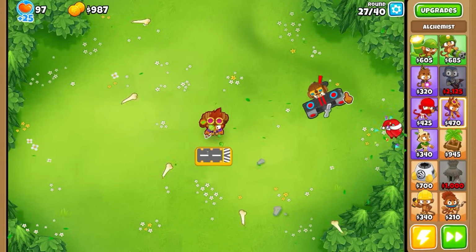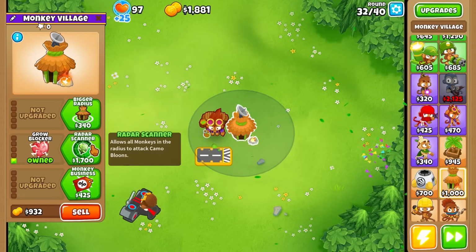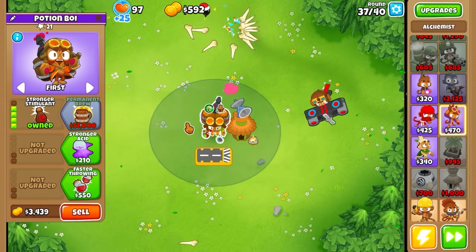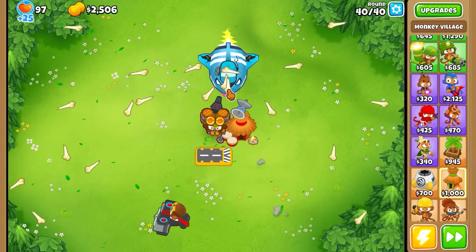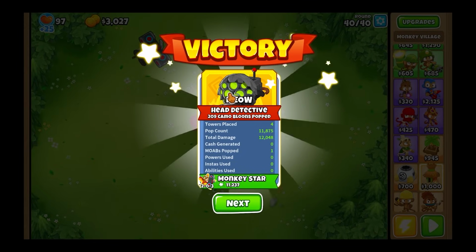The next step on the agenda will be the camo detect. So let's get a hut. Yeah, we got radar scanner now, so we're set on camo detect. Our stronger stim as well, so we're going to be fully buffed out here. And rounded off, jungle drums. Just like this, coming around round 40 here. Look at that. Oh wow, that was a short track, but you know we take it down.